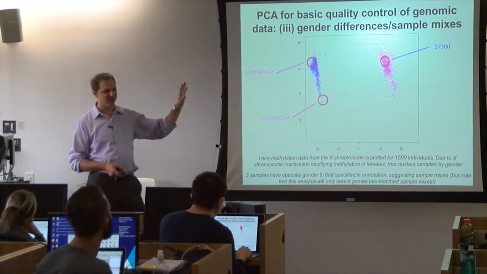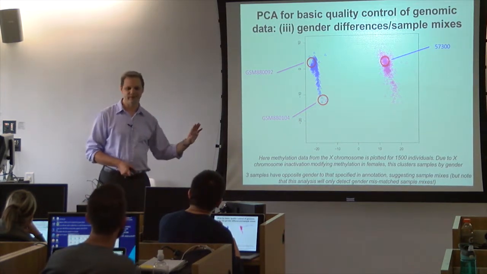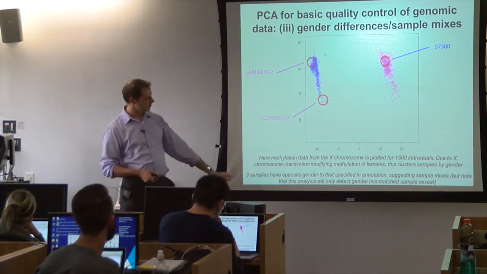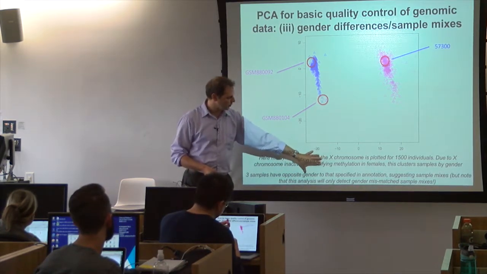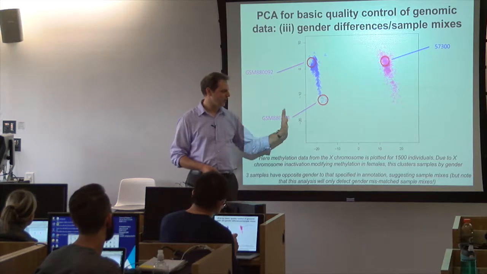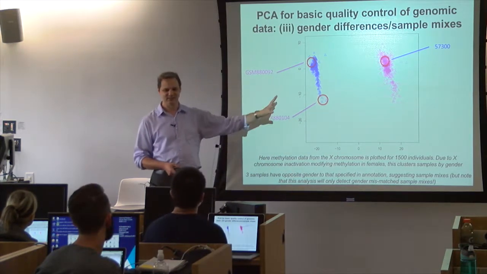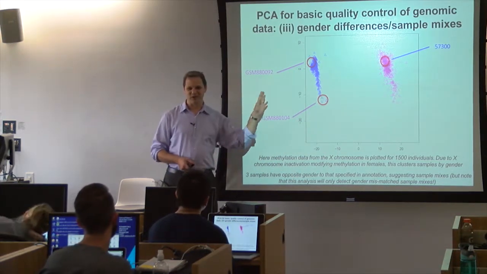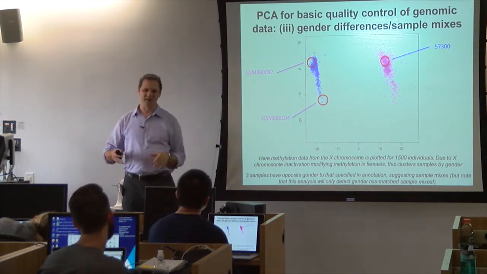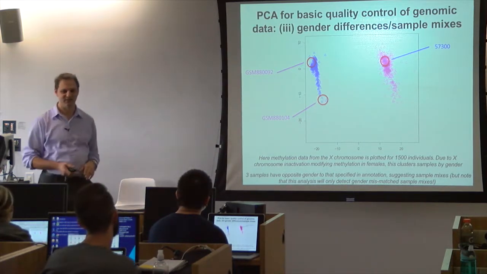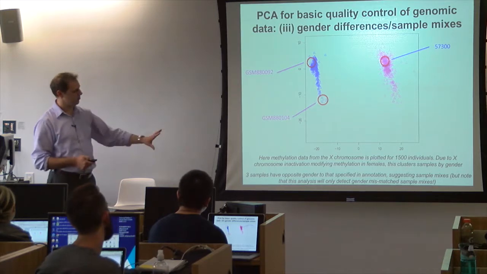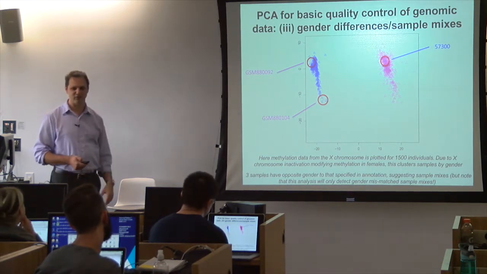But you can do this with gene expression, you can do it with SNP data, most kinds of things. It's just an important question of what do you put in. If we put in data from the whole genome, we probably wouldn't see, if gender wasn't the major driver of the entire genome, the X is only about 5% of the genome, we may not see any difference clearly based on gender. But by putting in data only from the X, then that's the main driver of our plot.